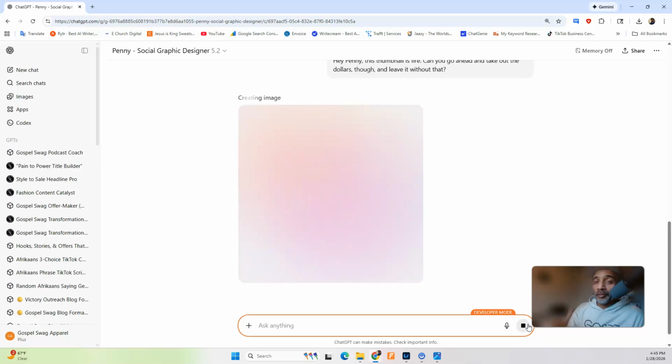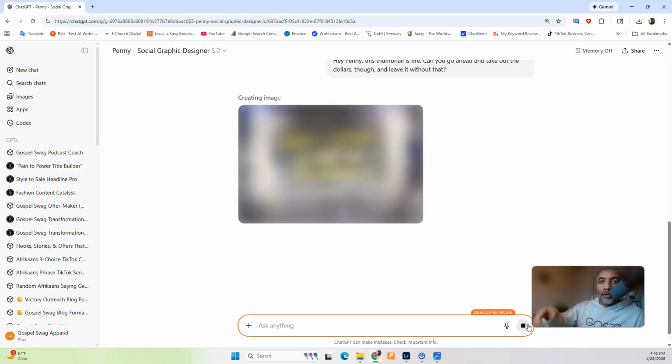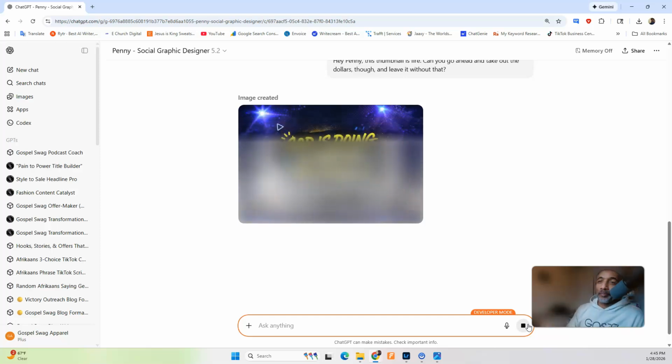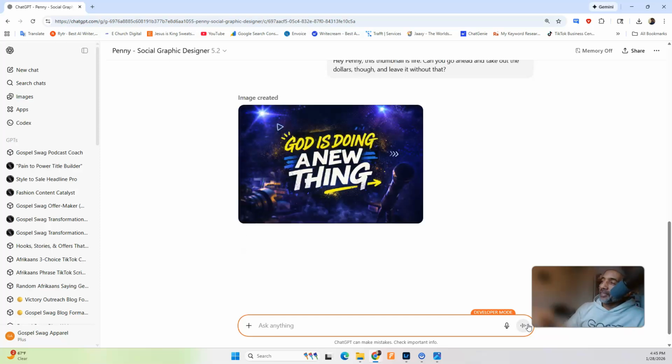Now, I don't know if you know this, but getting a graphic designer to make changes to an already existing flyer takes more than a minute or two. Sometimes it takes 8 hours. Sometimes it takes a day, 2 days, a week, because sometimes we think that updating a flyer is really simple. It's a complicated task even to update a flyer. And just to prove it to you, have you ever asked your graphic designer to update a flyer to make a small change and it took a while? That's why. Okay, but with Penny, check this out.